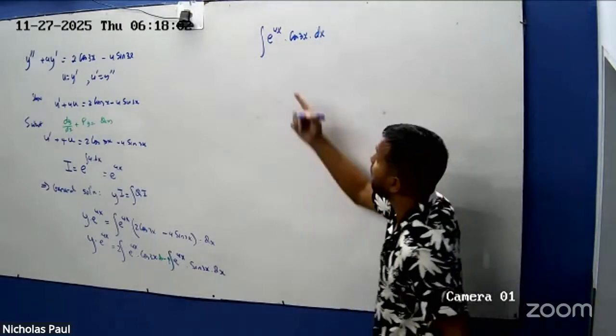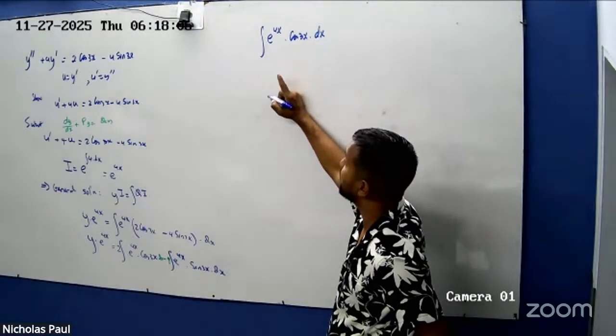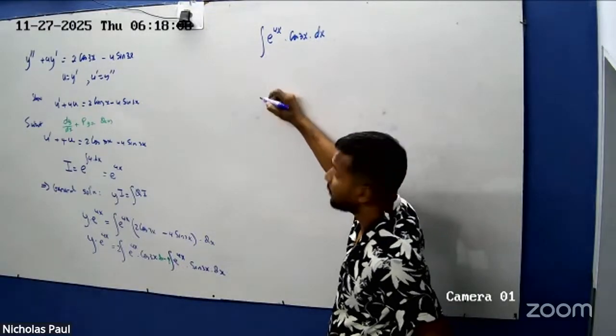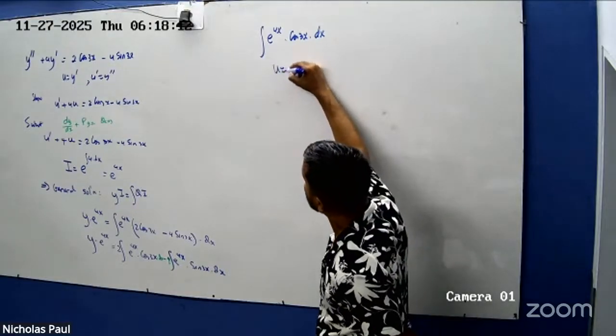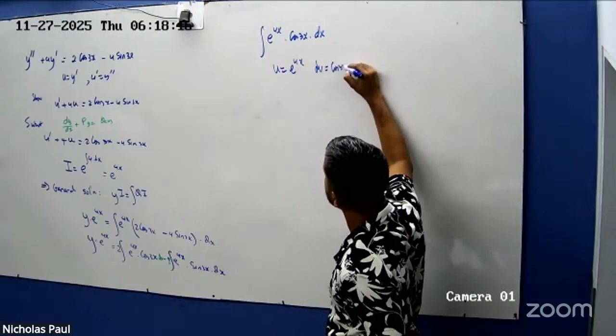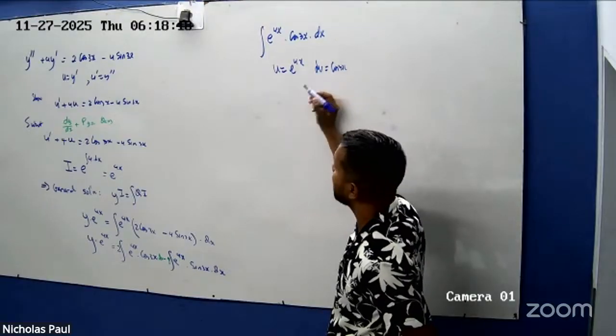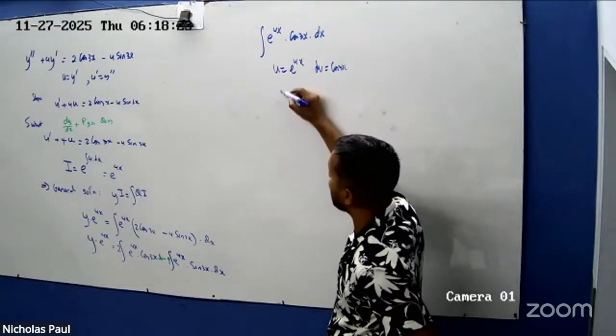Right, so remember integration by parts like this. What do we do? Does it matter which one we choose as u? And then we choose one as dv, right? It doesn't really matter which one you choose. Just stick with it and stay consistent with the one that you choose.